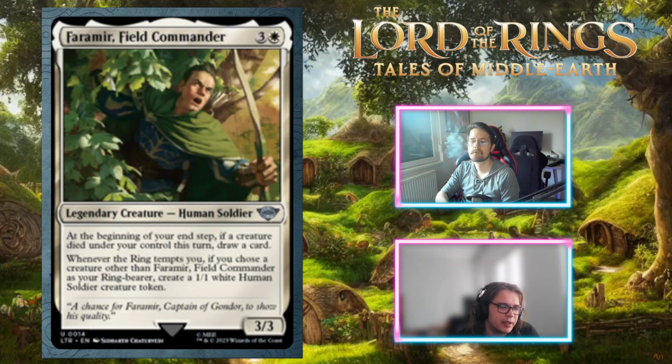Sure, you can get your 1/1s at some point if you have some ring-bearing stuff, but they can't really block, and it also dies to a sneeze basically. If they block it, you draw a card. No, you can't block and draw a card, because it's at the beginning of your end step, so if a creature died under your control this turn, yeah. I guess I can go to a C. I have a feeling that this card will go down though. Well, this card is really nice.